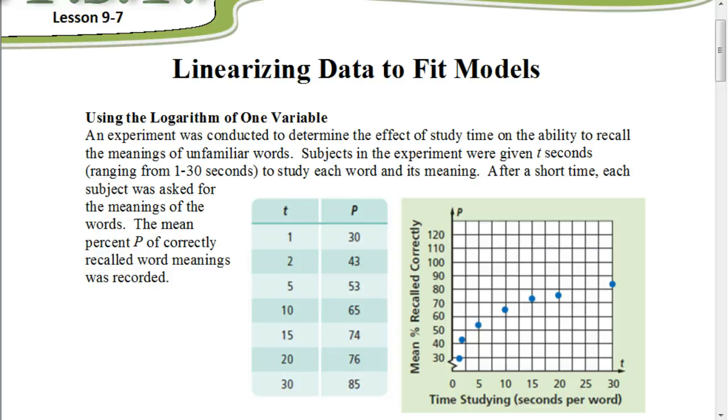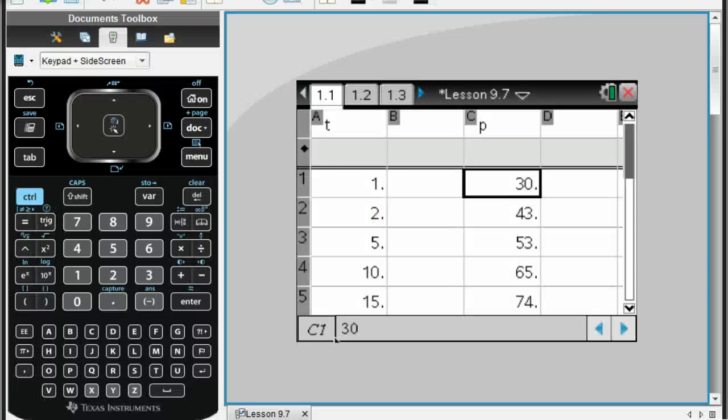Now what we're going to do on our calculators is create a table here for t and p. I've already done that, so what you want to do is create a column here for t and put in the numbers for t that were on that screen previously. I'll go back to that so you can pause it. Then give yourself a column for some space. It's not required, but it'll make things a little easier to look at in a minute. Then do another column for p and put these numbers in for p.